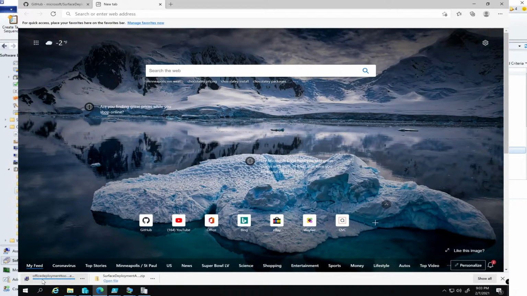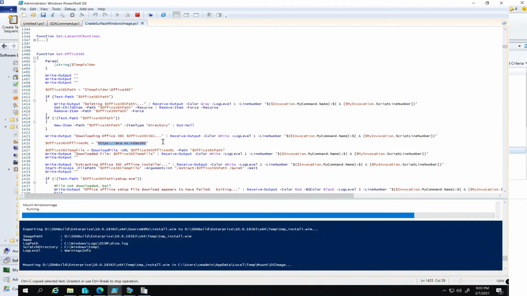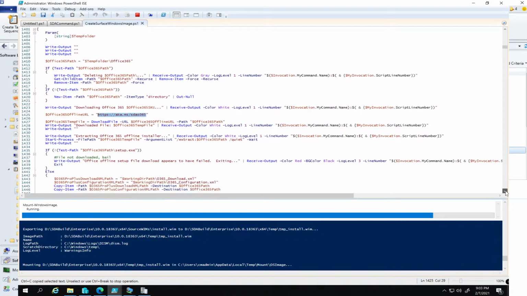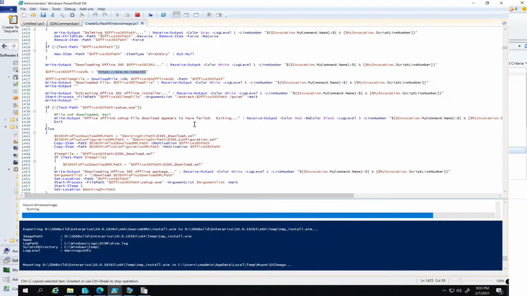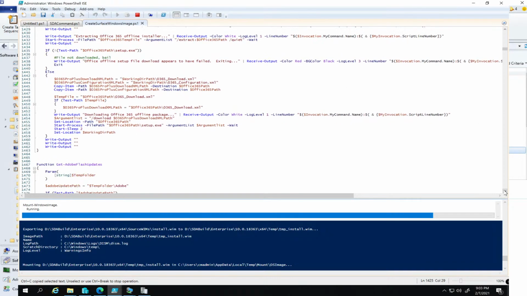As you can see down here, it's downloaded the Office Deployment Toolkit, and I'm sure it's always the latest one that it forwarded it to. So then what he's doing here is he's downloading that, and then extracting that, and then he runs the commands to download the full Office setup, the offline setup files that he needs for the Click-to-Run, which is pretty cool.